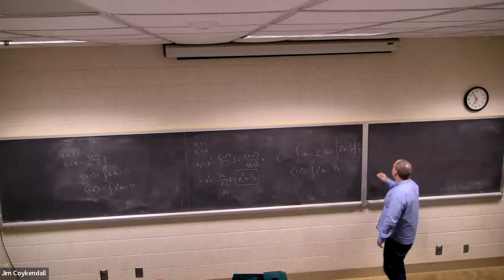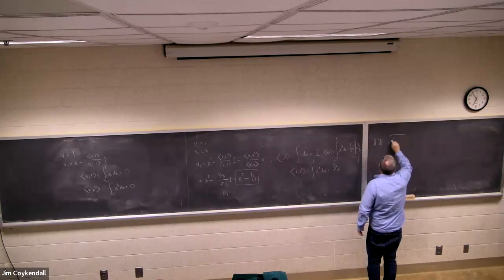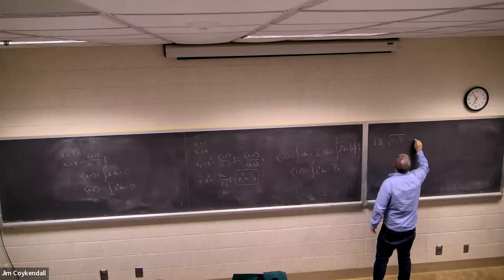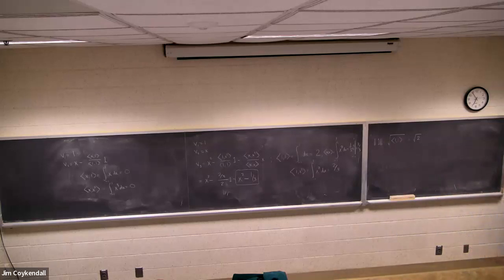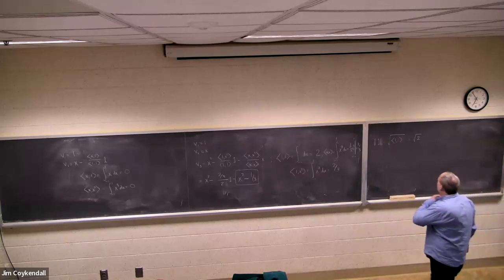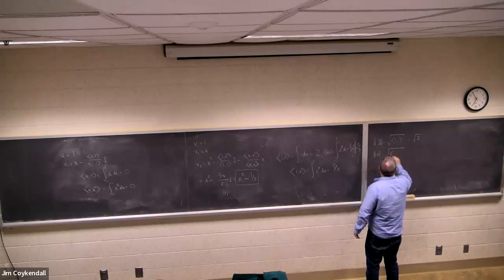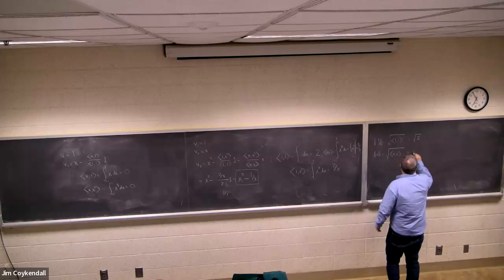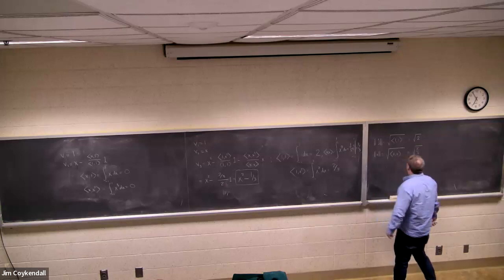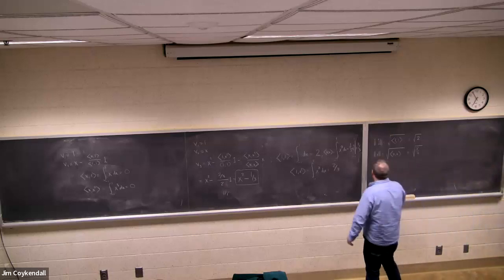So let's see what this is. The length of 1 is the square root of the inner product of 1 with itself, which is the square root of 2. I'm going to need the length of x. This is the square root of the inner product of x with itself, which I think I figured out. It's 2/3. What's the square root of 2/3? Right? Okay with it?